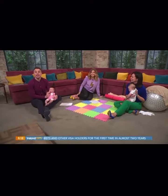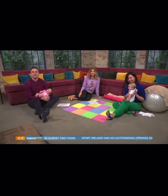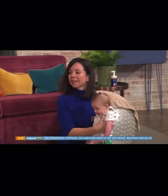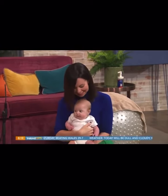The first few months are key to nurturing their growth. Doesn't he look at him there with his little baby? This morning we're looking at some activities to help everything from children's reflexes to their vision, and child development expert and founder of Cognikids, Ollwyn Moran, joins us now with her just divine niece, Hazel. Hazel's back again, our little star. She's a dote. Hello, Hazel.